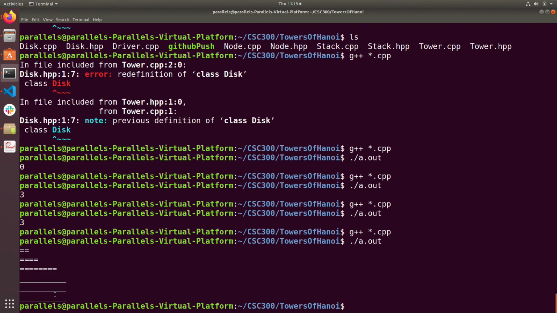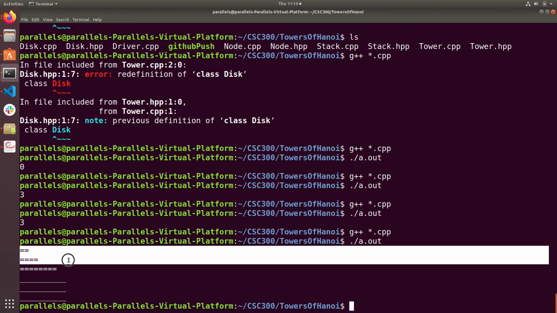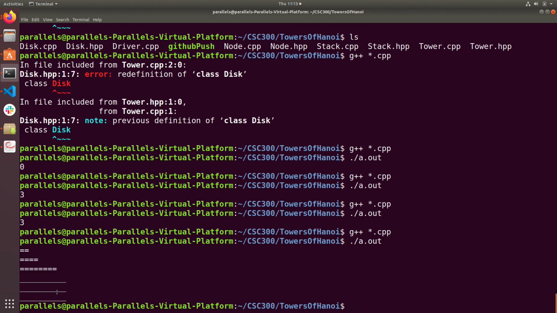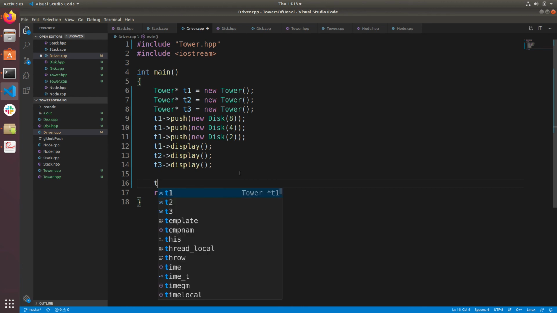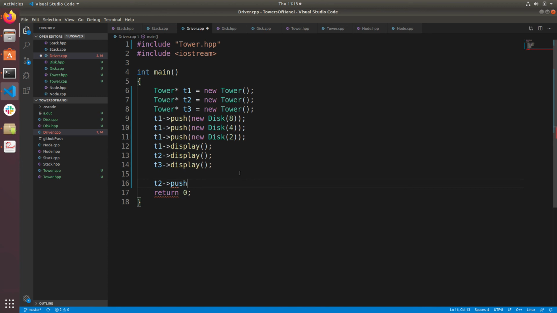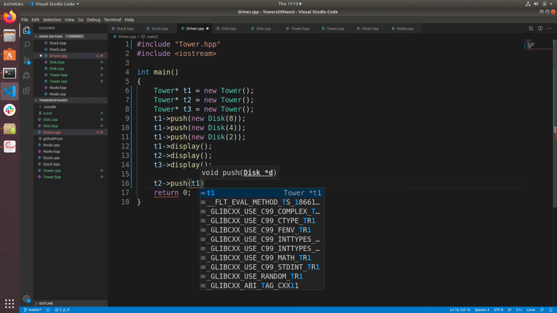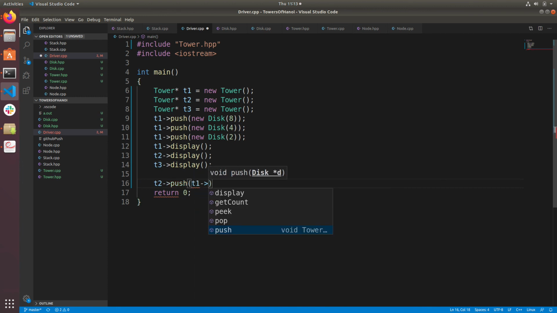So there's my first tower, has all 3 discs on it. Second tower has no discs. Third tower has no discs. And then we'll do a manual move of T2 push, T1 pop.